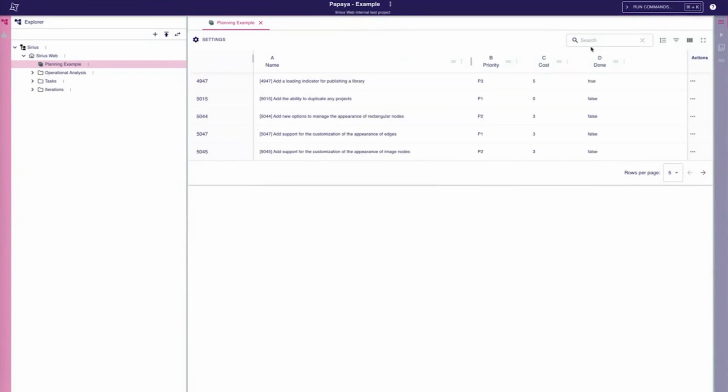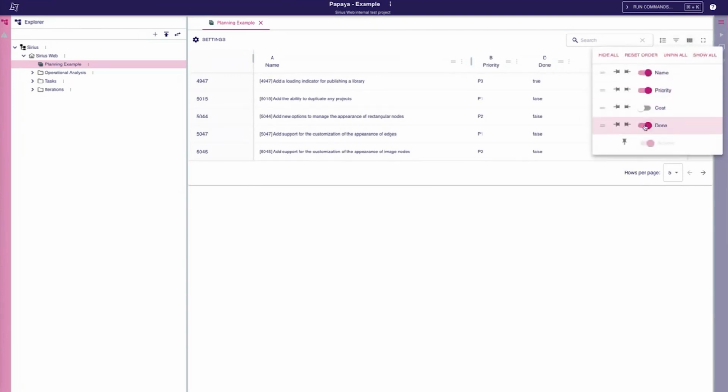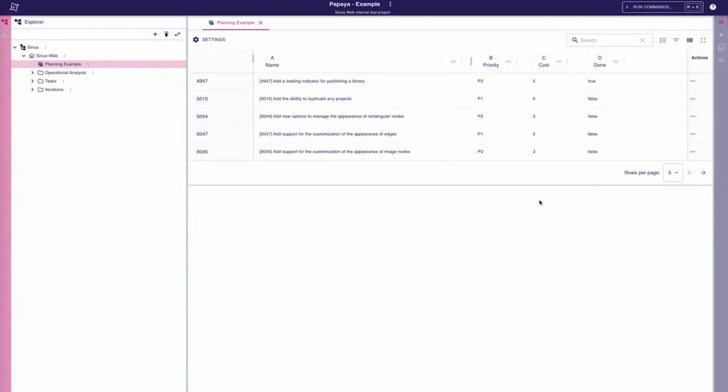We can also change the order of the columns thanks to drag and drop. We could also hide some columns, and you could control all the columns that are hidden or visible. You can also pin a column to prevent it from being moved. And these are the basic options that you have inside of the table.